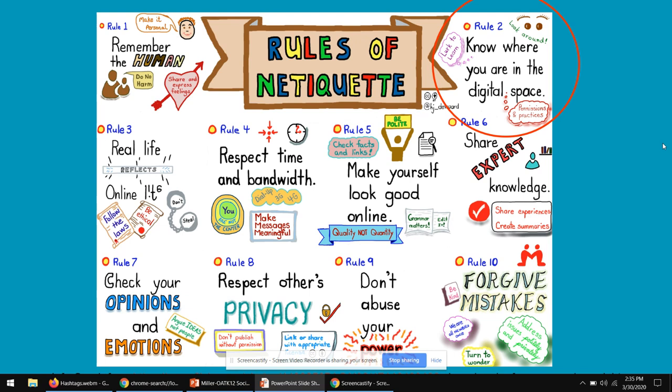But anyone can take a screenshot at any time. So you want to remember that even in a private group, you're on the World Wide Web. And if you wouldn't say it to your administrator or to a kid's parent, you might want to think twice about saying it. So that's just a good rule of thumb.